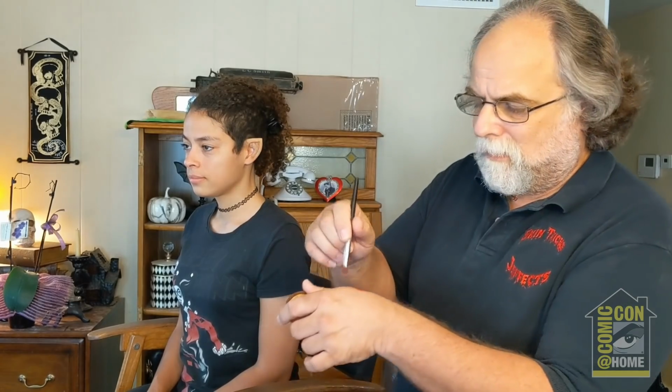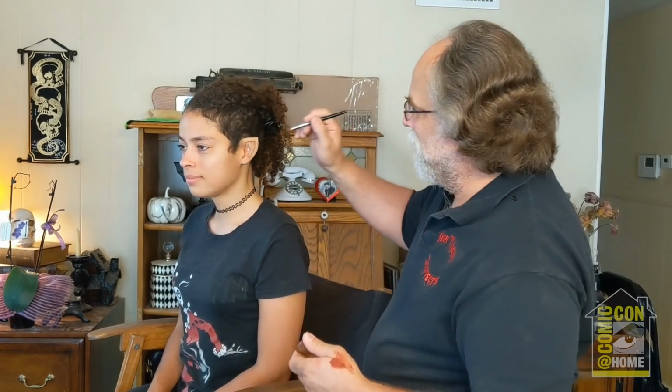You also want to give it a little life, because it's latex and you can't see through it. We're going to add a little bit of extra color on the tip. I go with red, you go with a little blue, doesn't matter. I guess it does if you put too much. I almost made a mistake, this is dry. We have to powder it first. You don't want to put dry makeup on grease makeup because it'll just clump.